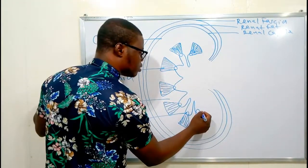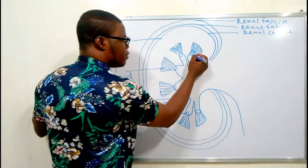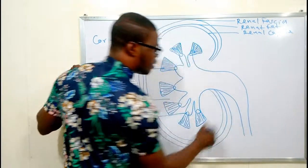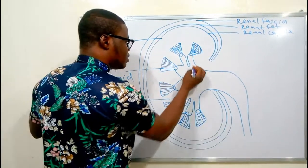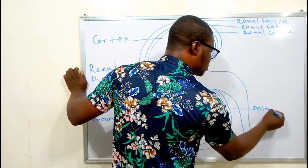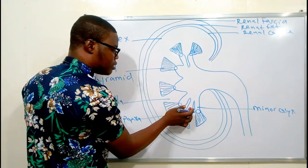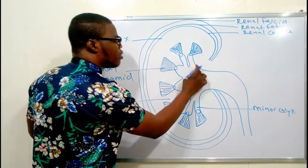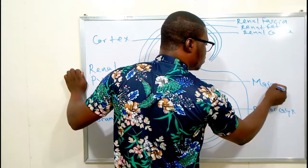After doing that, just come out like this to form the ureter. Then from here, let it be curved, out like that. This smaller structure here is called the calyx. Around here is going to be called the minor calyx. This is a minor calyx, this is another minor calyx, here is another minor calyx, and so on. They are going to converge here to form the major calyx.